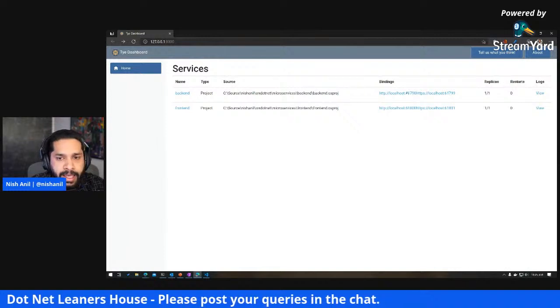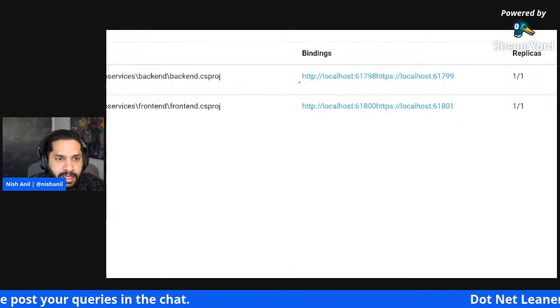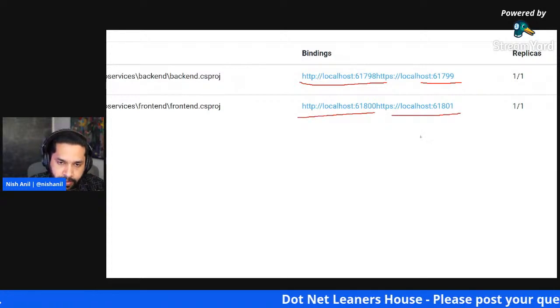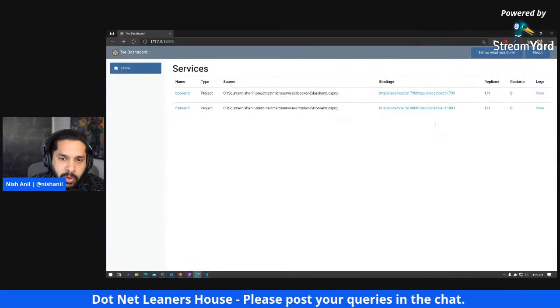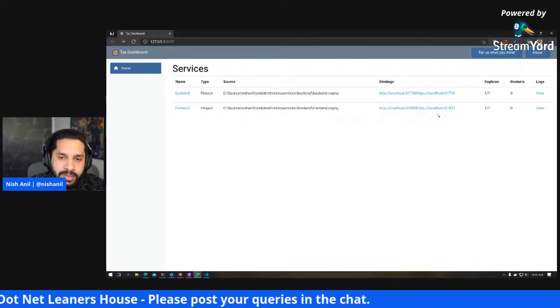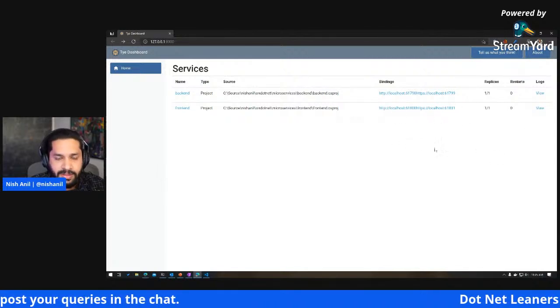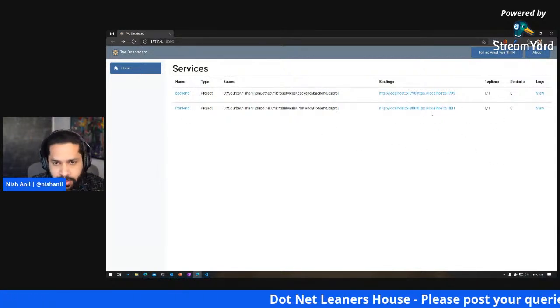And if you notice one more thing, it automatically gives some random ports. It looks at your application and your system, sees what open ports are available, and assigns those ports so that your services don't conflict on the port. So if you have more than one service, you don't have to hard code the ports, because TIE will do this for you automatically.